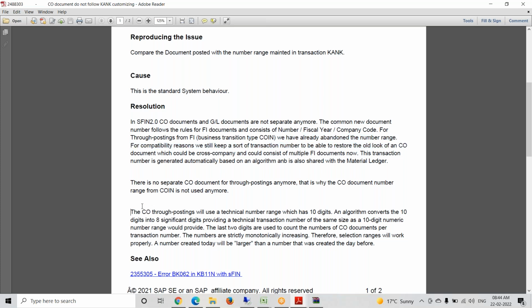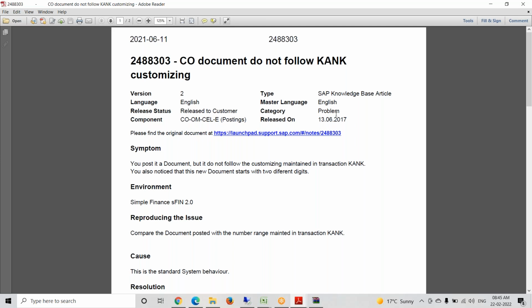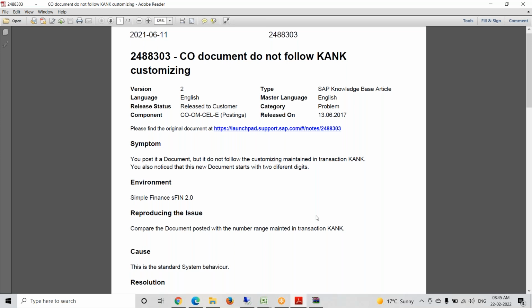So the CO postings will use a technical number range which has 10 digits and an algorithm converts. So this is what the note is telling. In S4 HANA, there are no number intervals for transactions you are posting from FI to CO. That is what I'm representing.